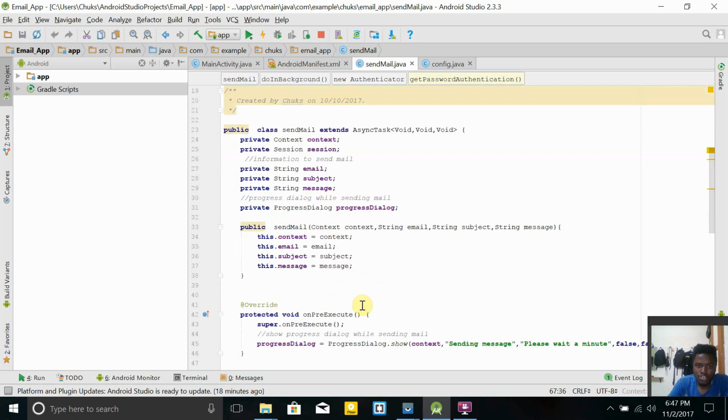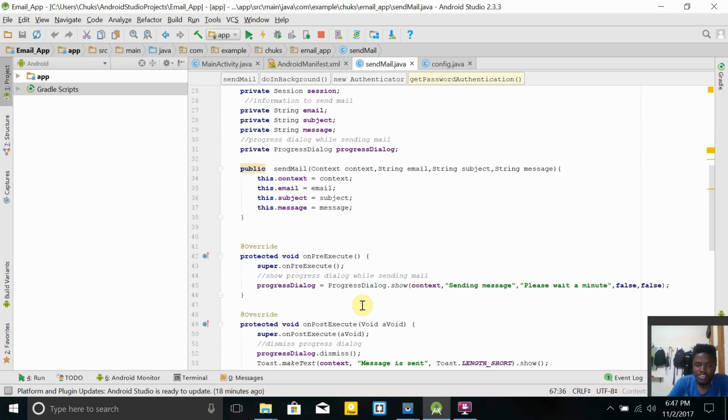Each time you extend an AsyncTask, there are four basic methods that you can override. The first one is onPreExecute, which covers the actions performed before the execution of the task.